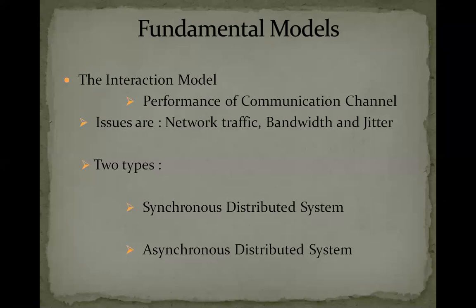The first issue is network traffic, which leads to delay in transmission or reception. The second issue is related to bandwidth. So what is bandwidth? Bandwidth deals with the total amount of information that can be transmitted at a given time. If there are various processes sharing the same bandwidth, it may lead to delay in the transmission as well as the reception.